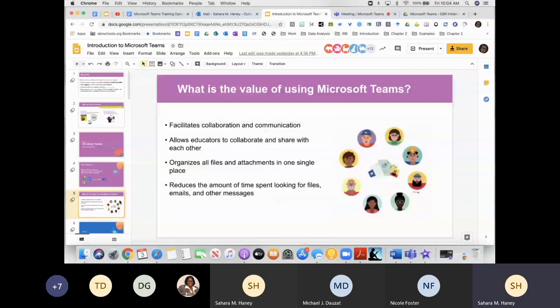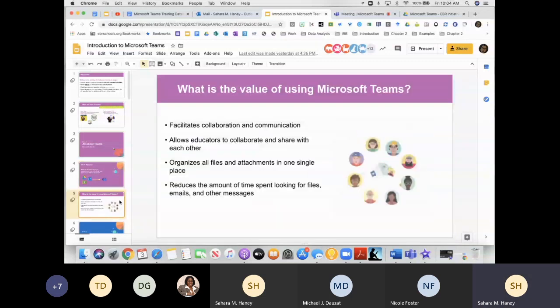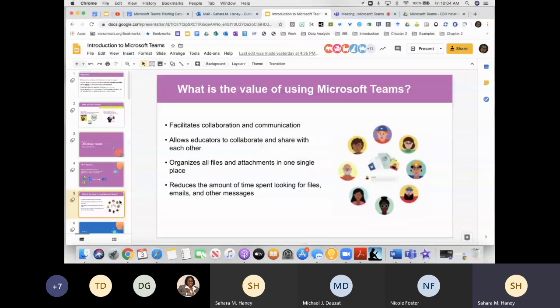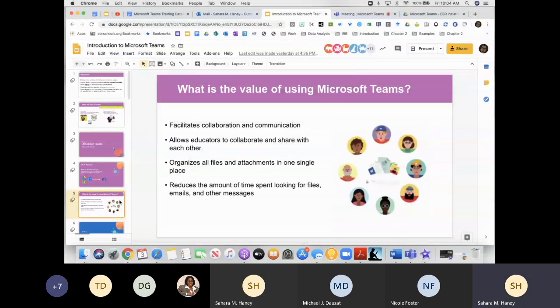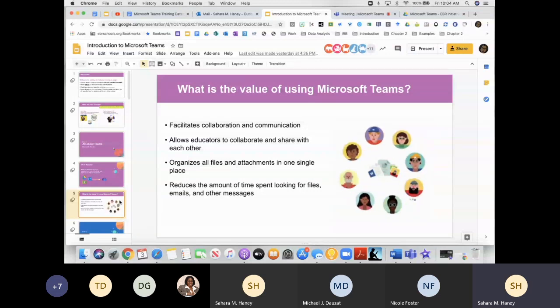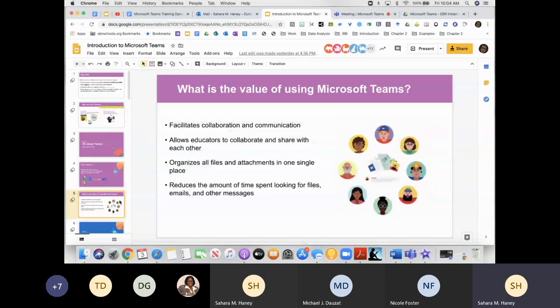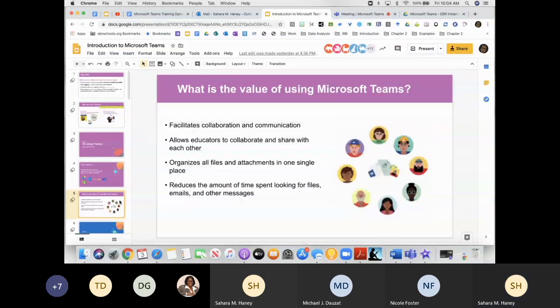Before we jump into the actual live platform, I want to review the value of using Microsoft Teams. So please understand that this is not a mandate from our district. It is not a mandate at all. It is purely a recommendation. We know that some teachers and some principals are using other platforms like Zoom to have video conferences, but it's hard to provide the proper security for those. So the awesome thing about Microsoft Teams is it provides us a place to have video call conferences, have files, share information, collaborate, and communicate all in one place.